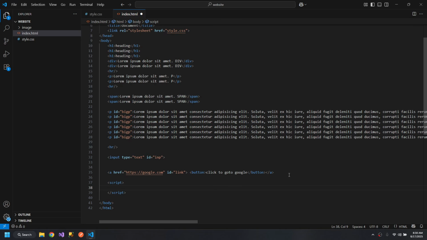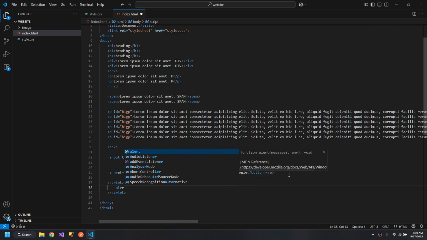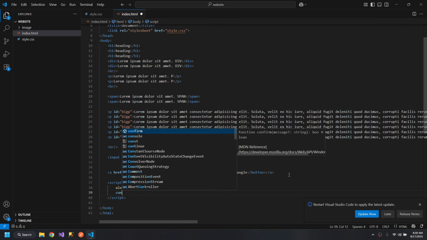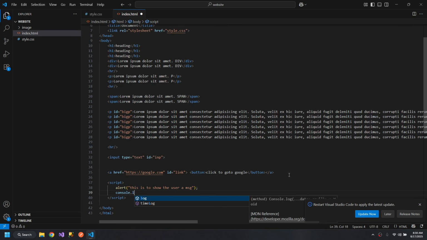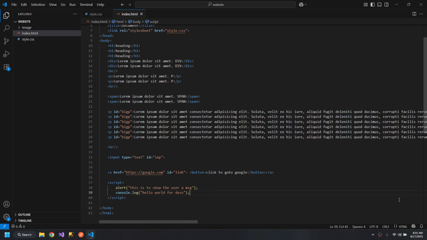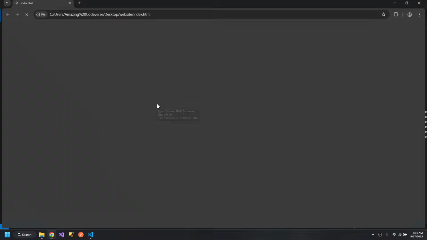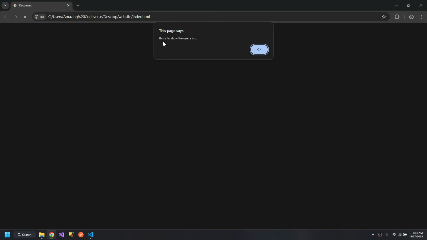And the first thing that I would want to show you is alert, and we have console.log. So if I start the HTML, you can see that this is to show a user a message.